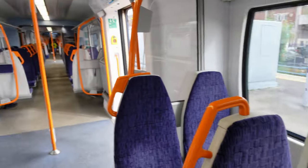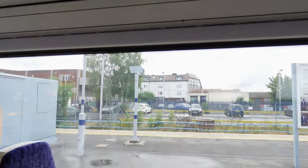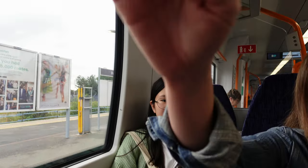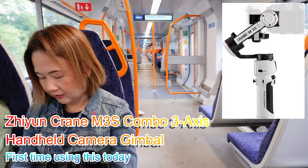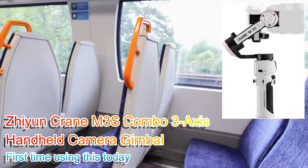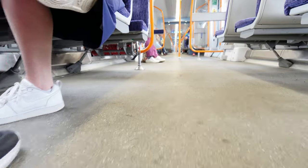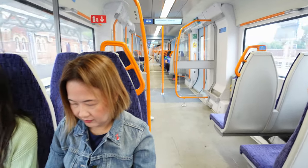Oh, are you doing a vlog? Are you taking video? Oh, that's a cool camera. It has this little thing there to muffle the wind, right? It's so cute. And it's really cool, it moves smoothly. Okay, still gives people a headache though. Why would you want that? Not that I want it, I'm just saying that if you're not careful.